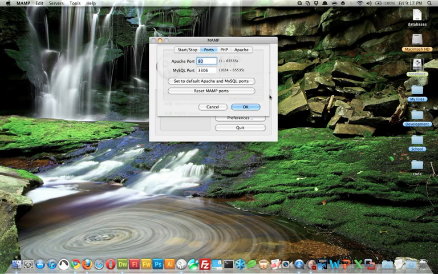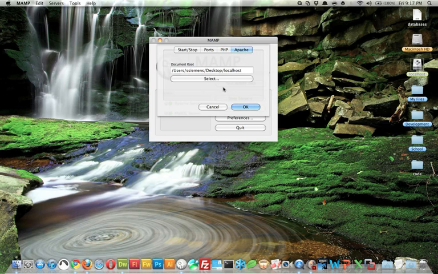If you don't have this button, I've heard some people don't have this button, under Apache port, you want 80, and under MySQL port, you want 3306. I'm not exactly sure. It should work without changing these, but like I said, they highly recommend that you change them. Under the PHP tab, you can change which version of PHP is running. We're going to want the latest version.